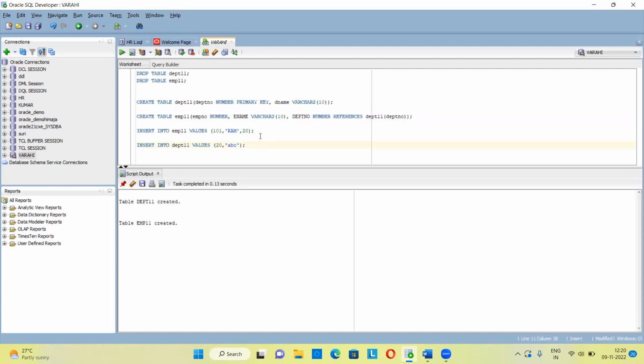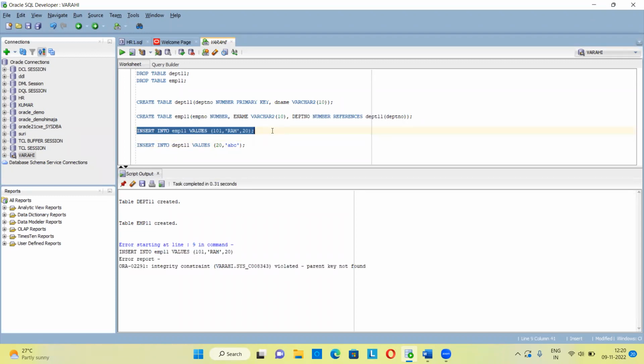No, right? Now, in the last case, we tried to insert this record into the EMP table. Now I'm going to do the same thing without any changes. See this error. Before there was no error, right? I inserted that record successfully into the EMP table, but now I got an error. If you see this, what is this? Integrity constraint violated, and it clearly says after that: parent key not found.